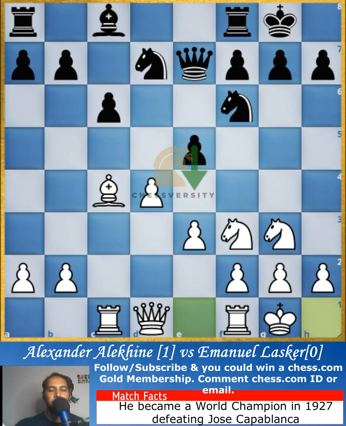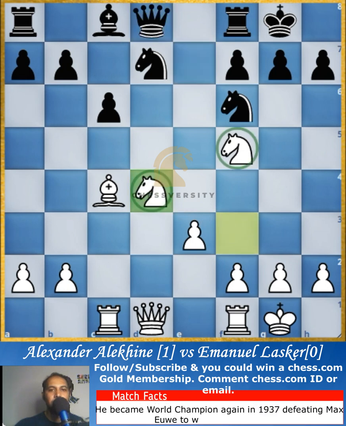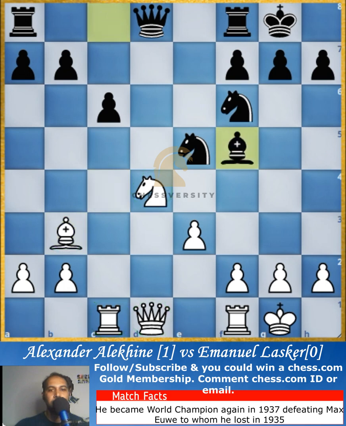So here actually Lasker takes the pawn on the d file, but a better move was to push the pawn. We'll check that in the analysis. So there's an attack on the queen, and once this pawn is taken by the knight, there are two knights in the center, which is where knights belong because they can cover the maximum squares. Now once the bishop drops back, all these knights, bishop, and the rook and king of Alekhine are ready for attack and are well positioned.